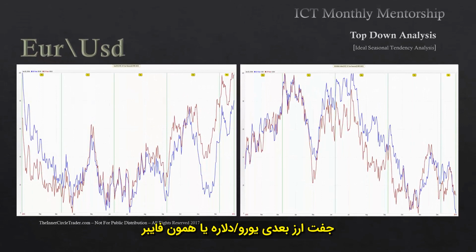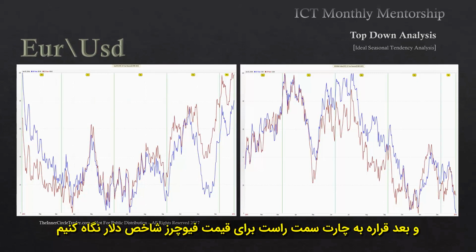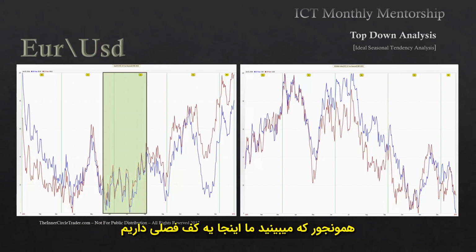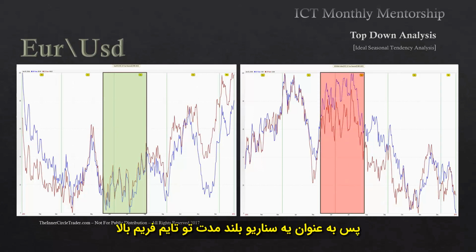The next pair we're going to look at is the Euro dollar, or Fiber. We're going to be focusing on the left-hand chart for the Euro futures price, and then we're going to look at the chart on the right for the futures price on the US dollar index. As you can see here, we have a seasonal low that usually forms between June and July, and that should be seen with a high that forms in the dollar index. So as a long-term, higher time frame scenario, this is the ideal scenario. You would look for a low to form in the summer for Euro dollar.